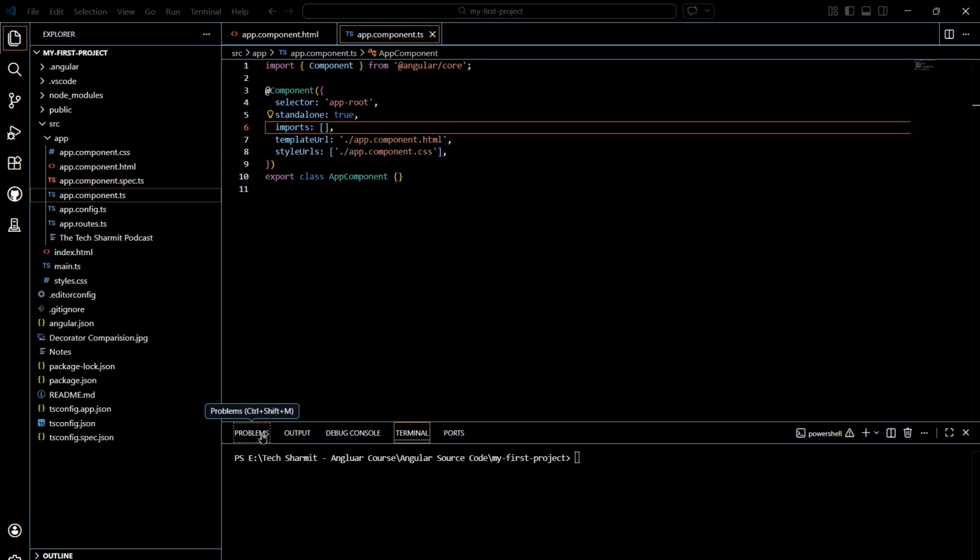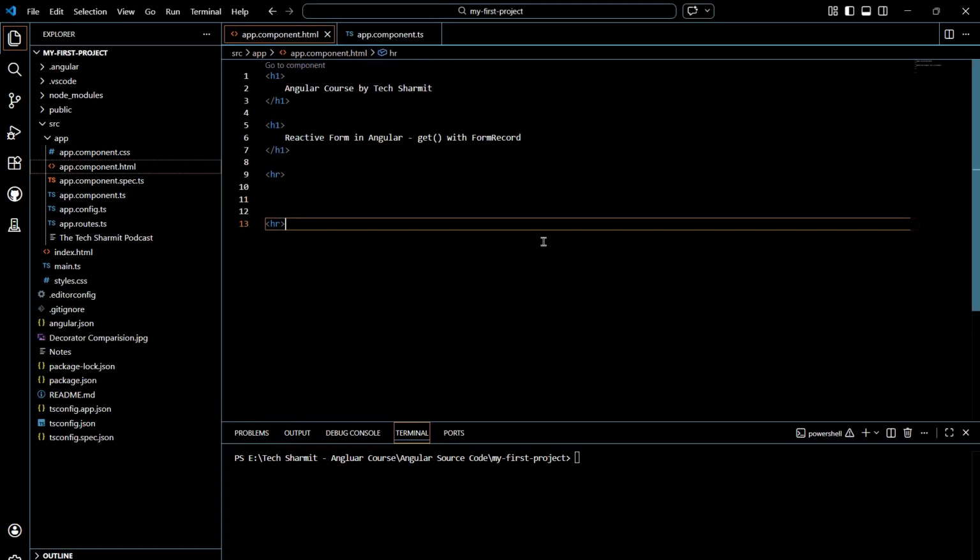In this session, we are going to talk about another very important example related to reactive form, where we will see how to use the get method with FormRecord. If you remember, in our previous sessions, we talked about a way or method to insert a value into the existing form record, to remove a value from the existing form record, and also set value, right? So this session is in continuation of the same, where we are going to talk about the get method.